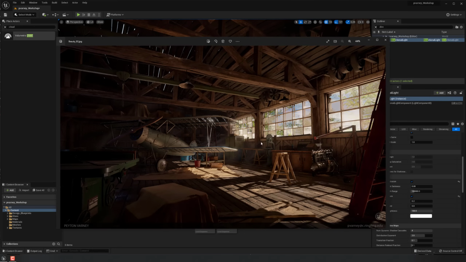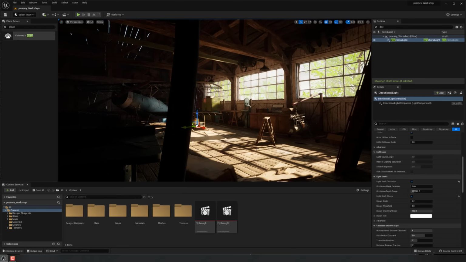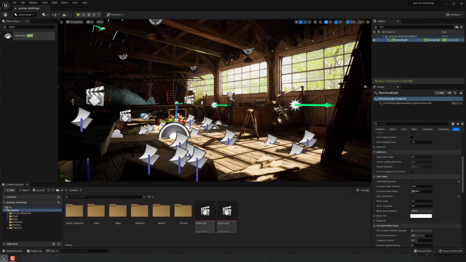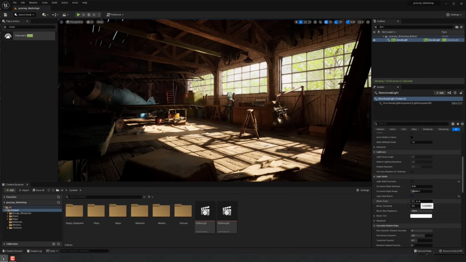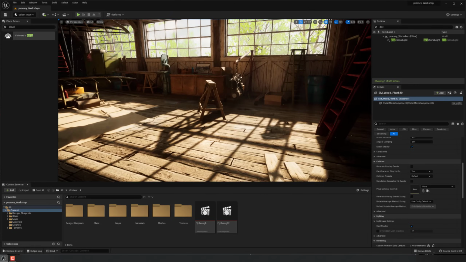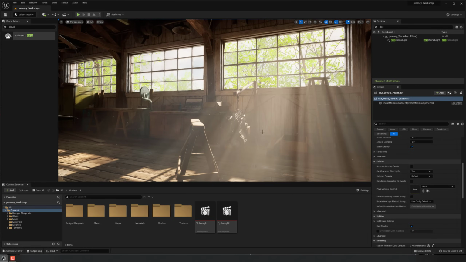You can see some of it coming through. But if this was a more realistic environment, it definitely makes more sense to try to go about getting it working in this way. That way it's only really happening when you're standing in the light.